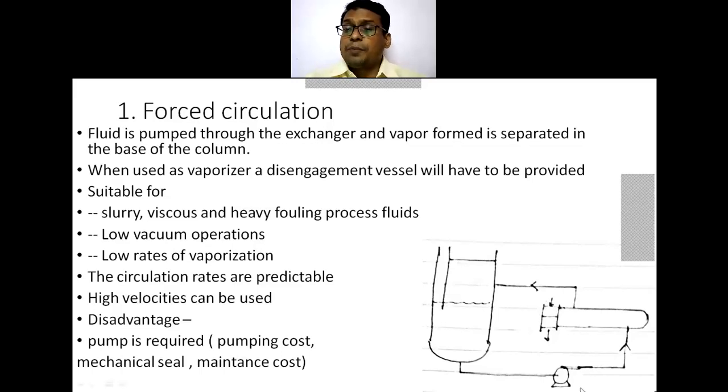As you know, the pumping velocity, the fluid which is pumped, so we can put flow measuring equipment in the process line, so that we will be able to calculate the circulation rates, the rate at which the fluid is pumped into the heat exchanger and back. Then high velocities can be used as we are having the pump.